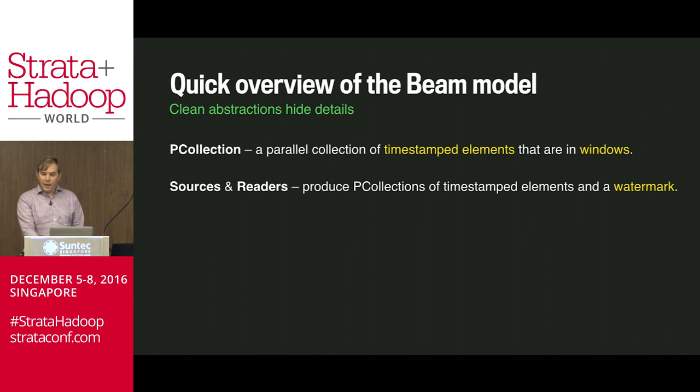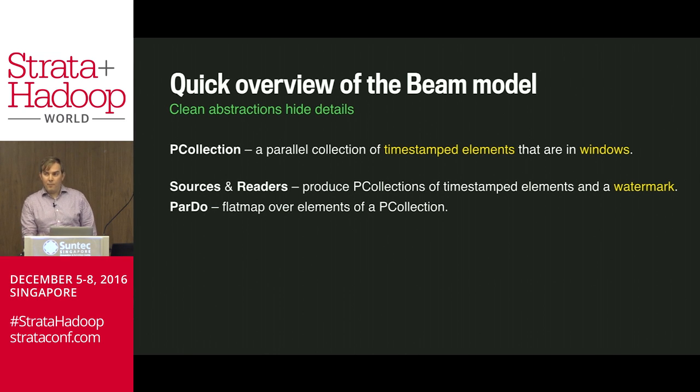Now, of course, how do you get PCollections? Well, you have a source, which is some description of where you'll get data, such as a Kafka cluster and the name of a Kafka topic. And you have readers that can take these sources and produce data from them. Readers do two things here. One is they produce these PCollections of elements. They're timestamped. And in the unbounded case, they're also mostly in order. To go with these elements that are mostly in order, you provide a watermark, which essentially quantifies what mostly in order means. It quantifies basically how out of order the data can be. The talk after this one from Slava will go into that a lot more.